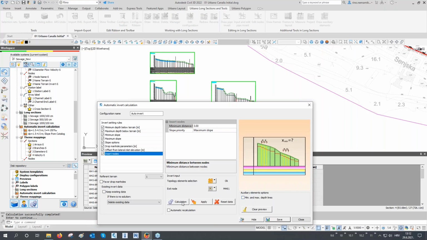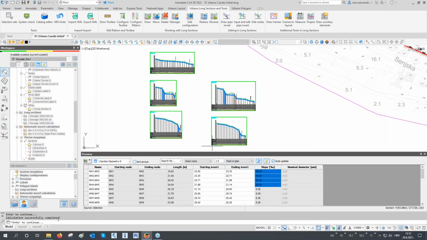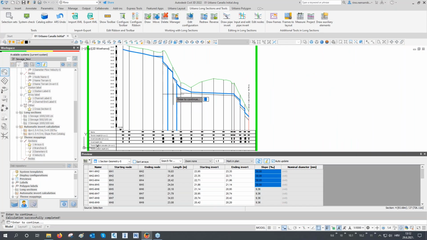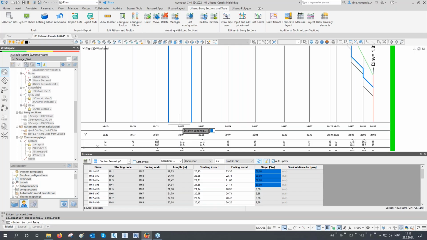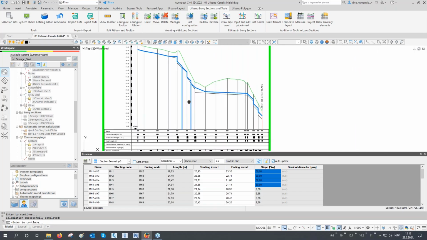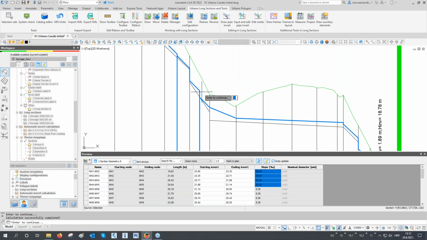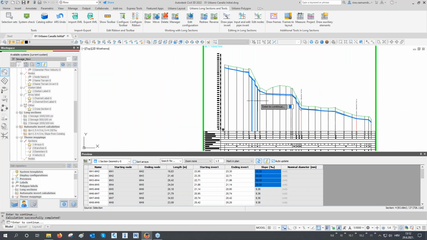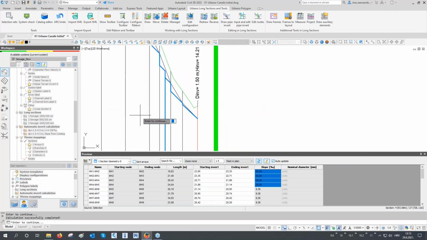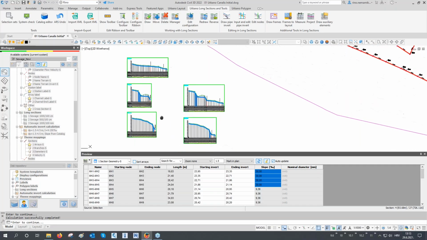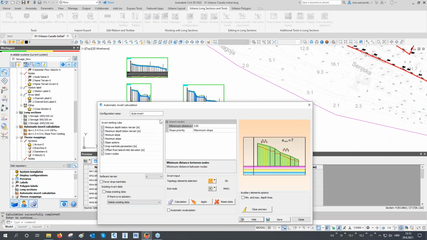And now when we calculate it, okay, let's hide it. We see that calculation is now successfully completed, and this is not applied yet, but you can see how the software says, here I will insert new nodes. In the middle of these existing sections, I need 2 new nodes to solve this according to the rules that you set. Here also 1 node, here also 1 node. So if you like to have it like this, of course you can apply it. I always prefer that I manually insert new nodes, but okay, it's up to you.